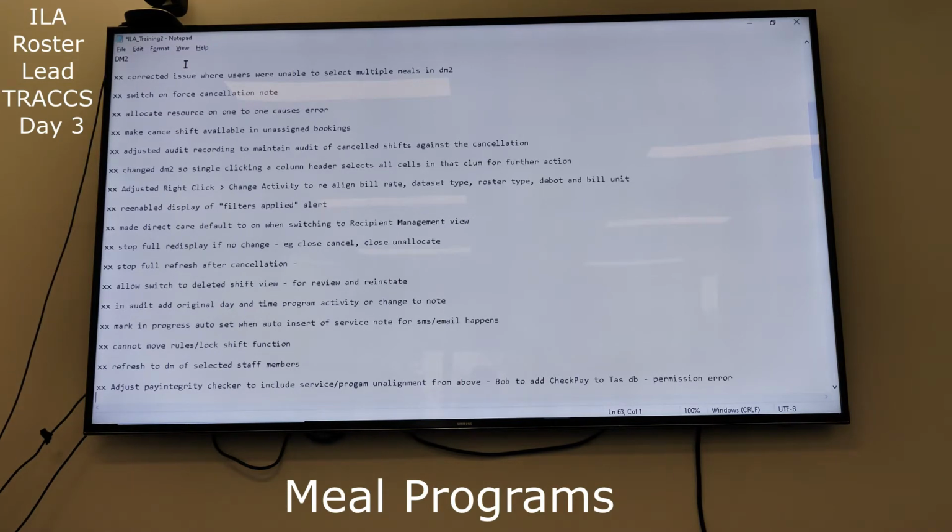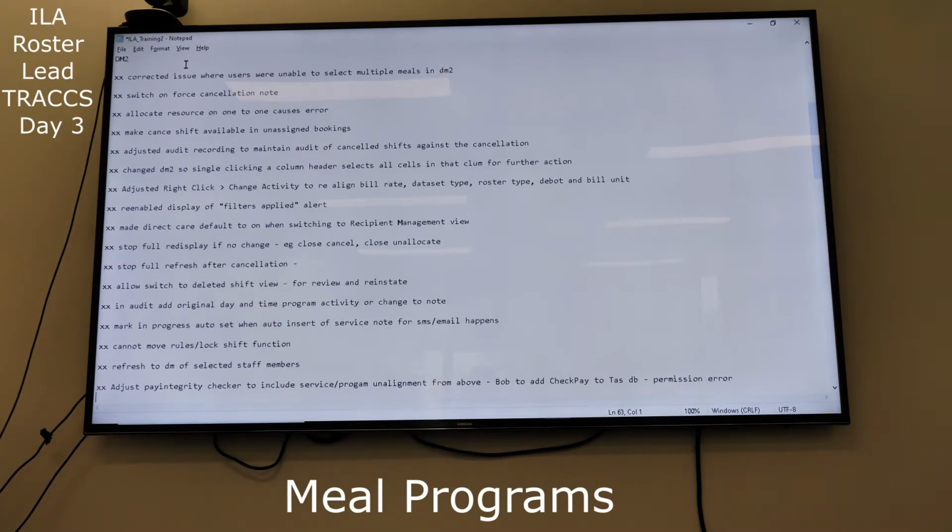However, with meals, it's a bit awkward because if you've got a menu that's 250 items, you'd have to approve 250 items for the client before you'd be able to get across all meals. So we had previously put in something where, if the program was nominated as a meals program, then as long as they were approved for the program, you could roster all services in that program. Which meant that you didn't have to do an individual approval for all the services at the front end, but you could still roster them.